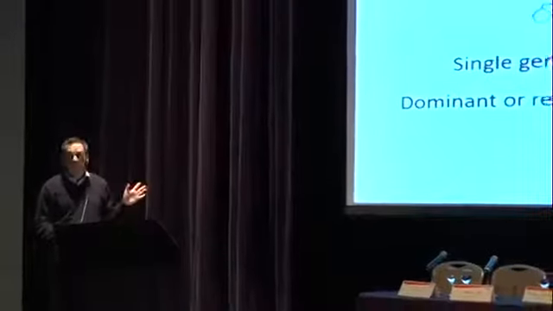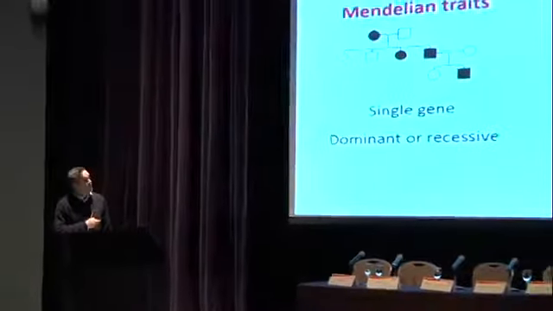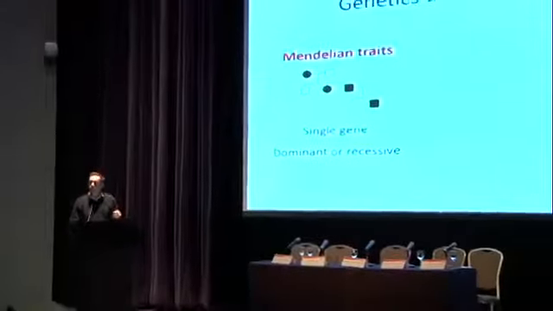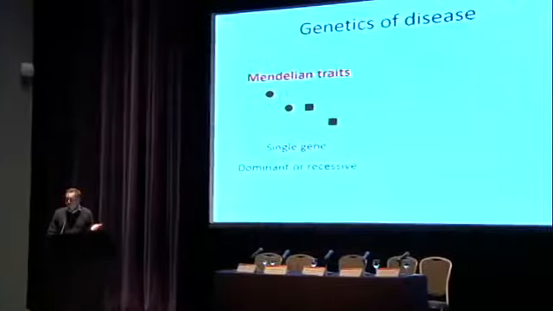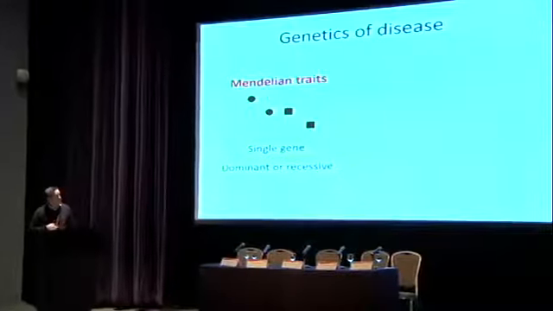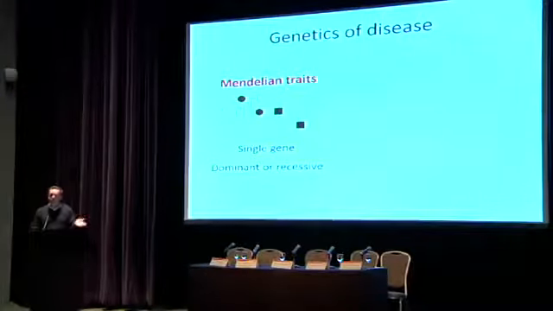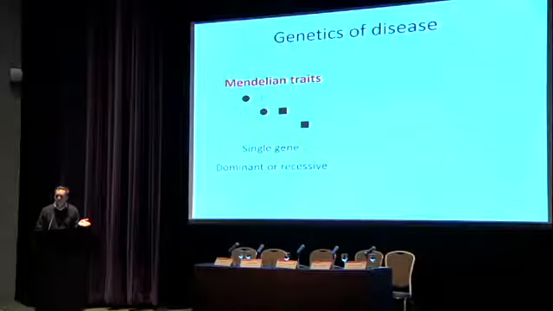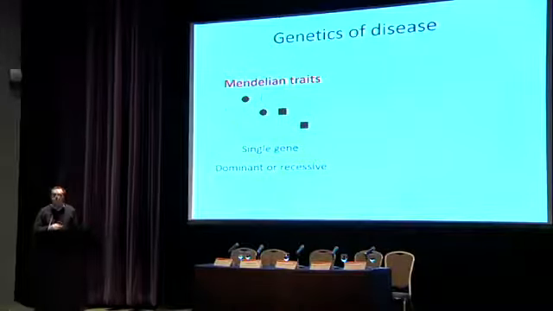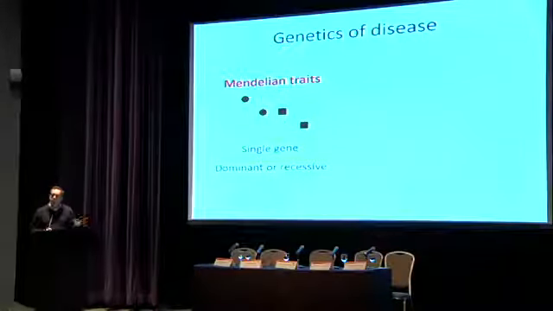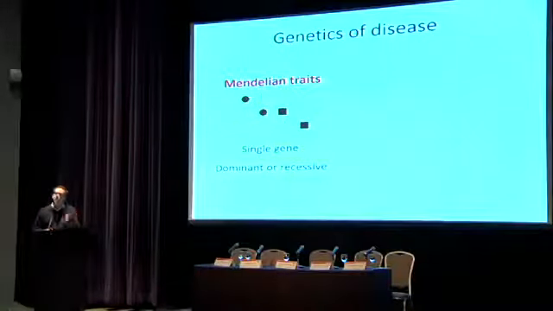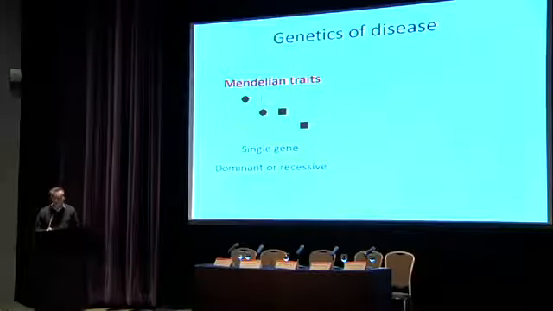This is a kind of genetics 101, and I'm going to summarize the whole of human genetics in a single slide. Just to remind you, there are two broad types of human genetic disease. These can be Mendelian traits, which run in families, in this case in an autosomal dominant way, so your children have a 50% chance of getting the disease that you have. They're usually single gene disorders, dominant or recessive, so either a 50% or 25% chance that your children will get the disease. But they can be multigenic diseases as well, like dilated cardiomyopathy, which I'm going to talk about today. It has multiple different genes that can run in the family in this way.